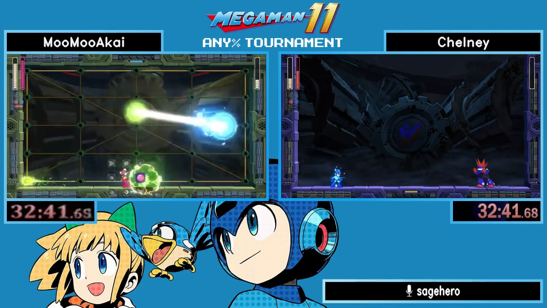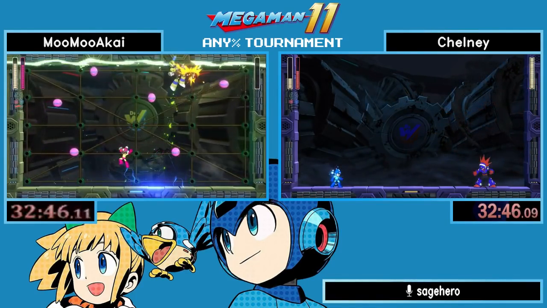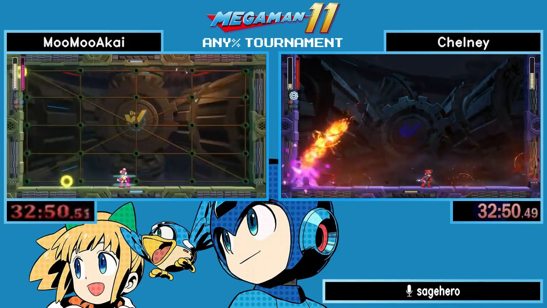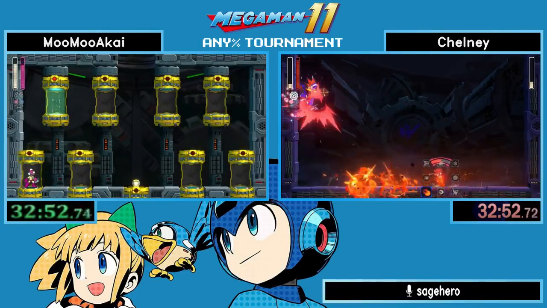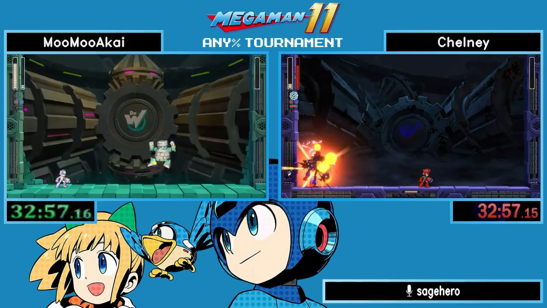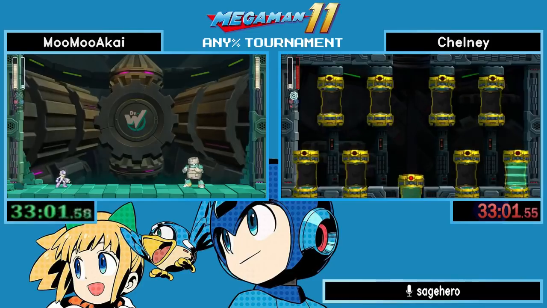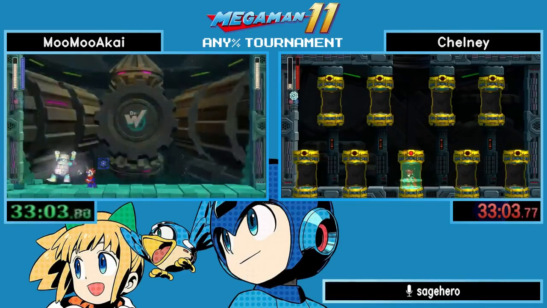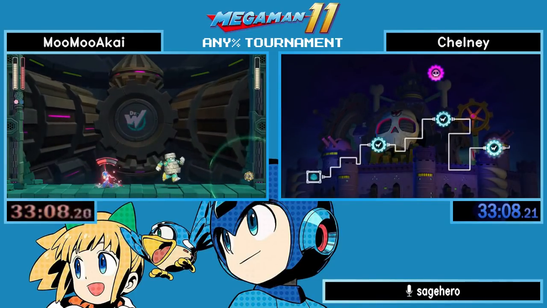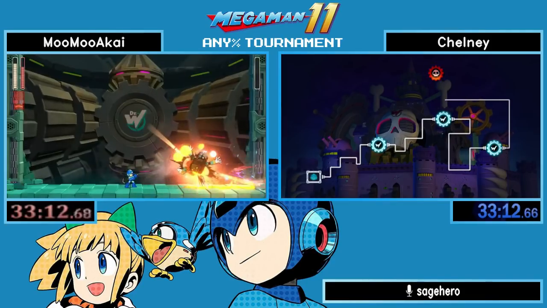Moo having a bad Fuse here too, though. This is not the Fuse you want to see. So, he had an opening, but he gave it right back. That is an intentional damage boost from Chelney's screen. There we go. And Chelney is going to be done with 8 robots in a little second. He's just going to have to walk right into the teleporter and he's done. 33:03, I think it was. A little hard to tell exactly when it splits there. Moo is right behind him though.